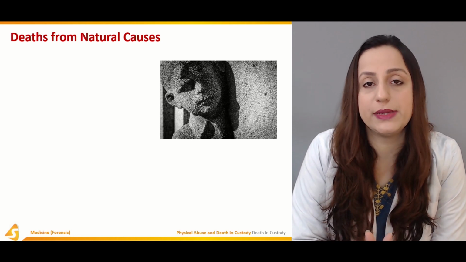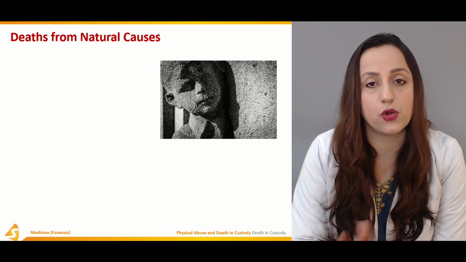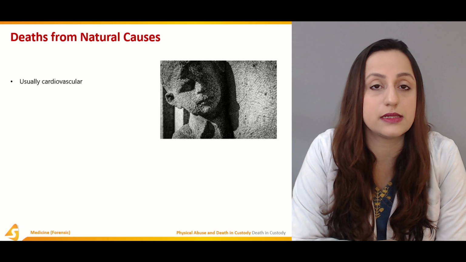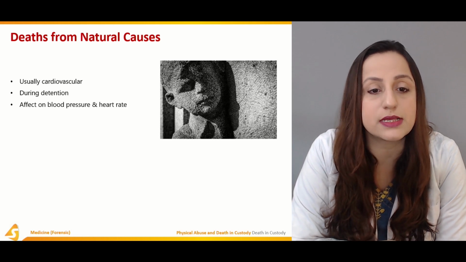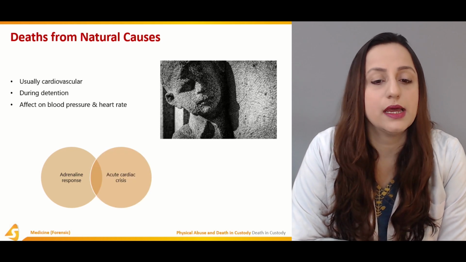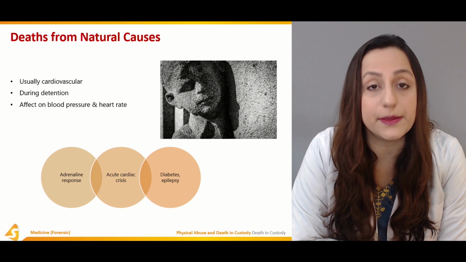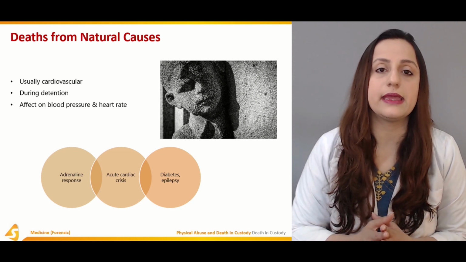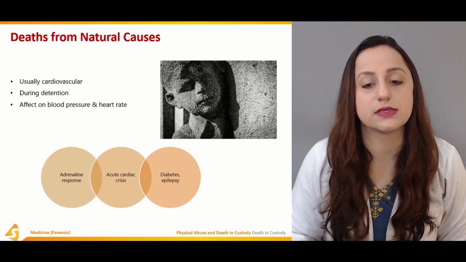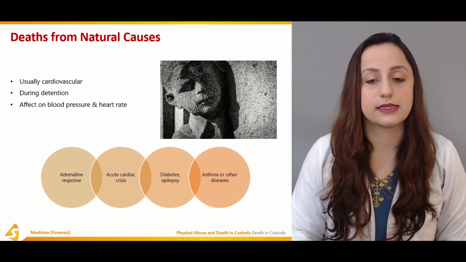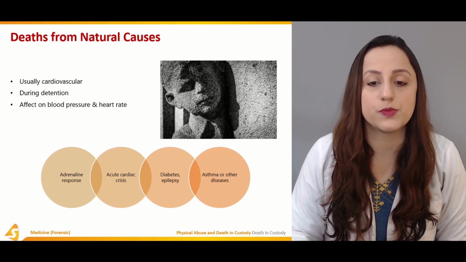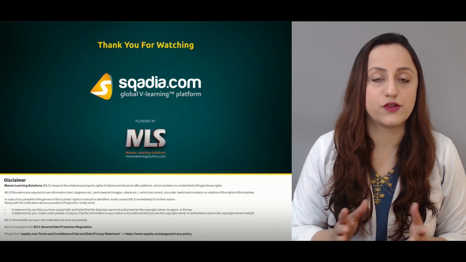Now, one can never basically avoid the natural causes that can also underlie deaths in custody. Usually, they are cardiovascular during detentions: effect on the blood pressure and the heart rate, adrenaline response, acute cardiac crisis, diabetes, or any pre-existing epileptic conditions can also result in natural causes of death. Asthmatic conditions are also going to aggravate the person. It's basically going to be an asphyxiating condition for such people.